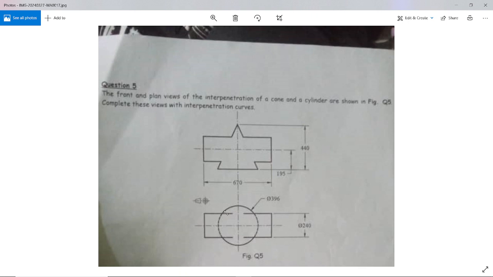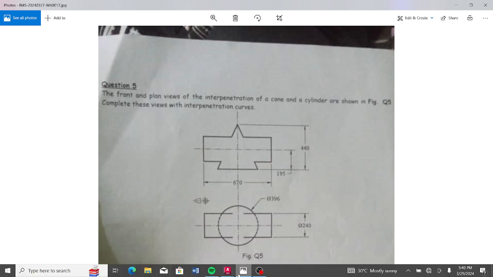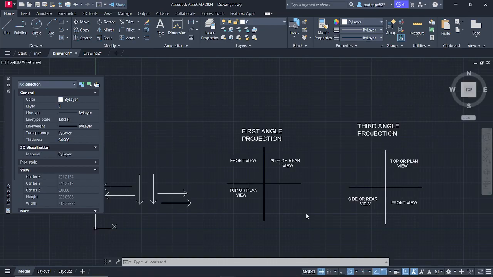The base of the cone is this, because one trick I want you guys to know about development is this: what will be given, and it happens for development and interpenetration too, will just be like our projection, where we have first angle and third angle. Now most of the time they might give us front view and the side view, or they'll give us front and top or plan view. Whichever one they give us, we actually have to develop the third face.